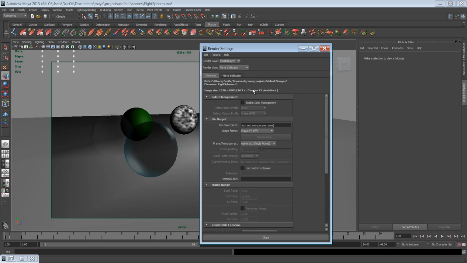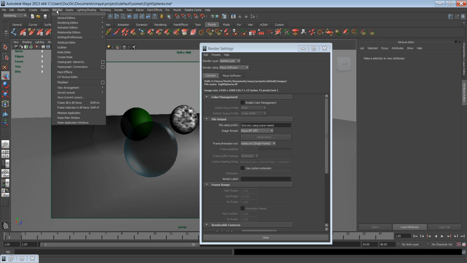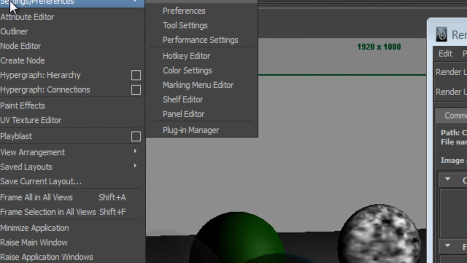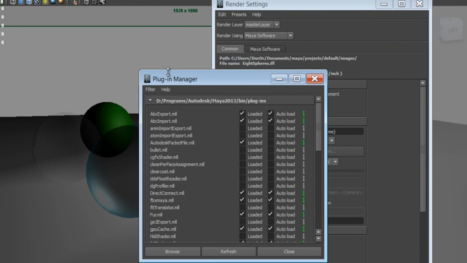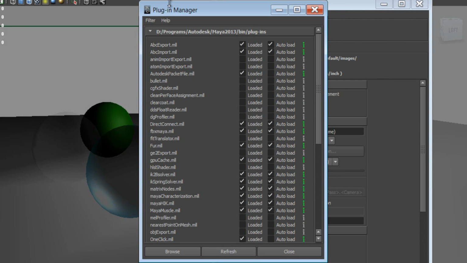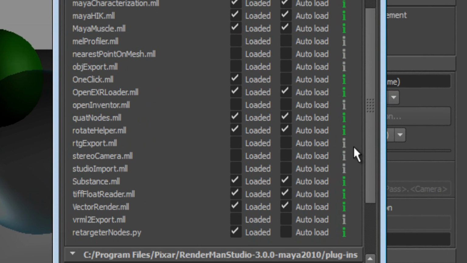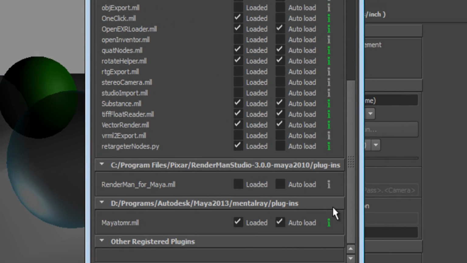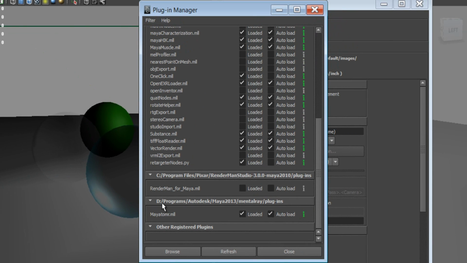If you don't have that available yet, then this is what you'll have to do. You're going to move over to your Window options. You're going to go to Settings and Preferences, and at the bottom of your Settings and Preferences is what's known as the Plugin Manager. Now when I open up the Plugin Manager, I'm going to get this great big list. Inside of this, we're looking for one very important node, and it's usually down here towards the bottom. It should be loaded as, and it's called Maya 2MR.